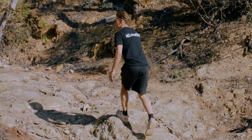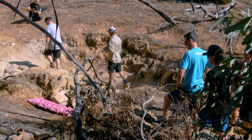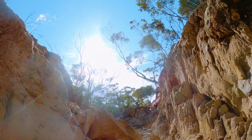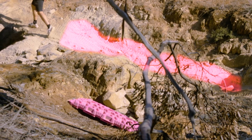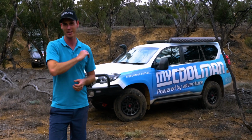The creek bed was fairly wide. On the left-hand side, you had a shelf coming up. Through the middle, there was a shelf coming up that started later. And in between was a huge, deep crevice. If you could straddle a car on the left, that was the easy track. The right-hand side is the harder track. First up, Charlie had to get the camera guys through and his car, obviously.